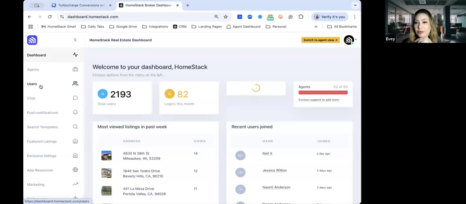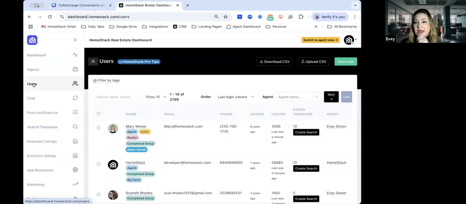Backing up and talking about uploading users, if you're going to go to your users tab, something that's fairly new, it's been around for a while, but I think it does get overlooked, is you do have an upload CSV button here. So when you're on your users tab, say you have a CRM and you want to cherry pick which leads you want to pull out of there, or you have a list in your Google contacts or some type of lead generation system, whatever that looks like.